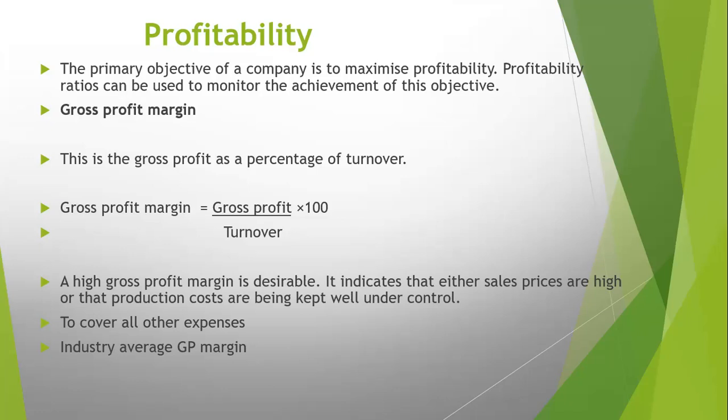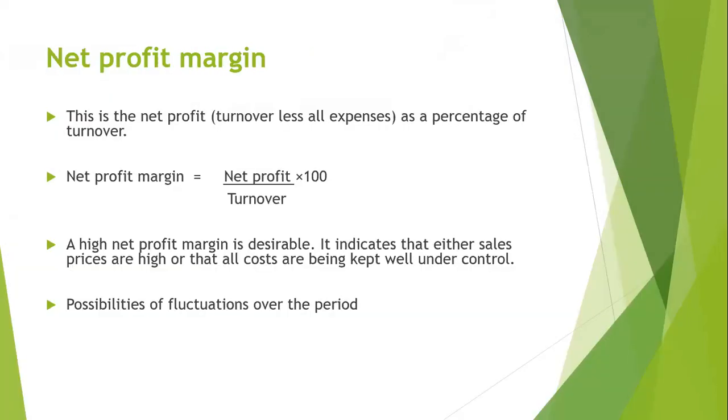Gross profit margin. But if we take the net profit margin, we may find that it can fluctuate because the expenses you may come across can be different from period to period, right? We know that various administrative expenses, various selling and distribution, and finance and other expenses can change from period to period. So as a reason for that, we see that net profit can fluctuate from year to year. So that's what we have highlighted.